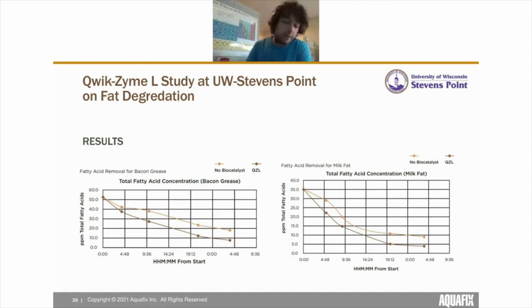But if you look at the front end of the test, with our bacon grease, the optimal separation between the two curves was at about 9 hours, and then all the points were essentially parallel between the two. There was not any decrease in performance over the period of time, but most of the effects were already observed at 9 hours.